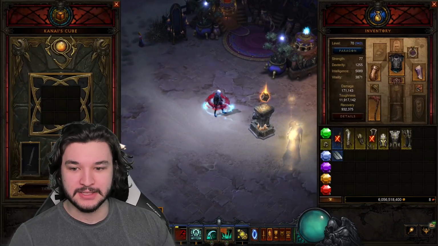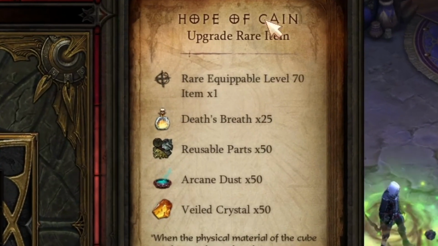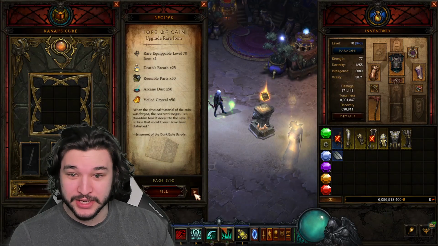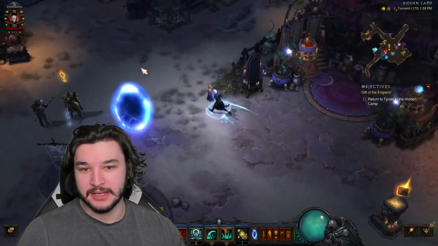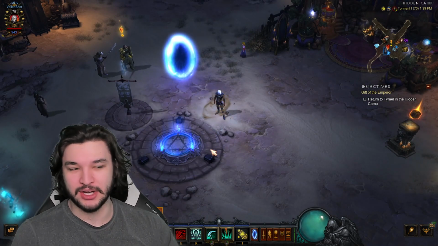Over here in the Kanai's Cube, you're going to need to use resources for things like potentially upgrading rare items. That's a ton of resources. So we definitely need a lot specifically for this season. And so I'm going to help you get those crafting materials.